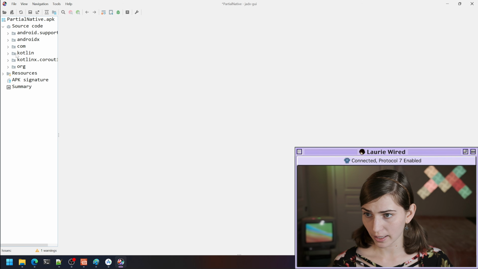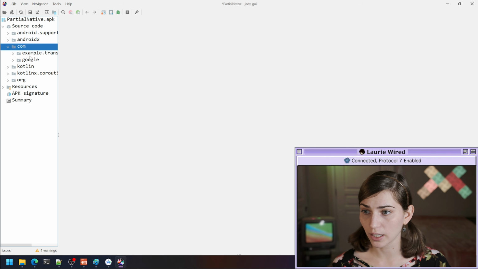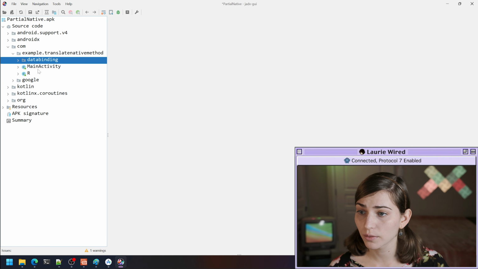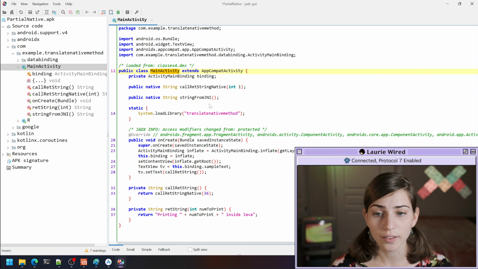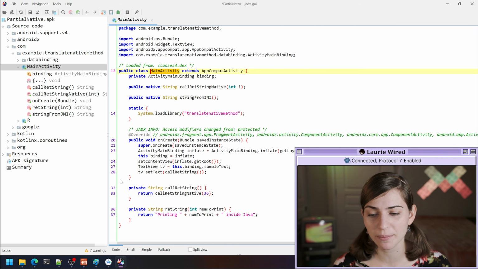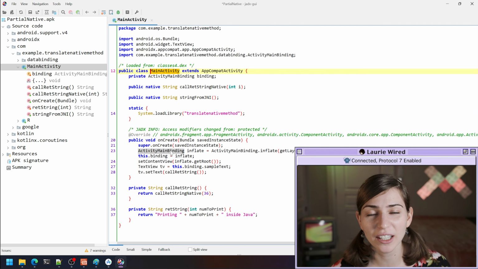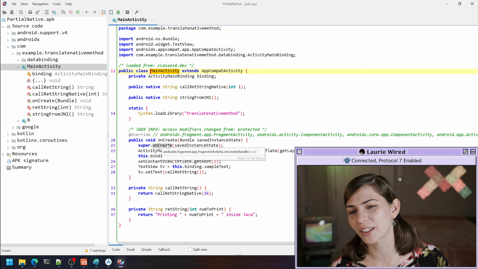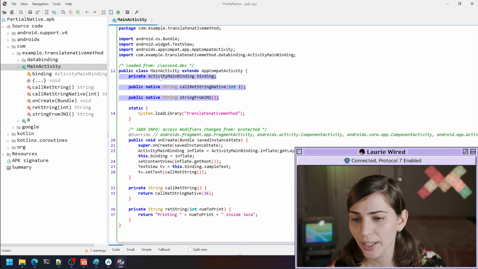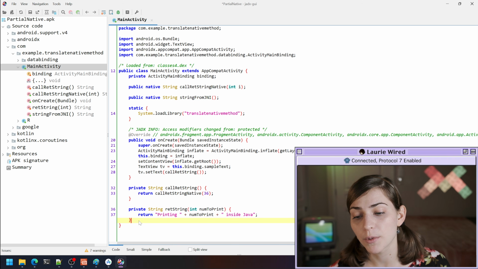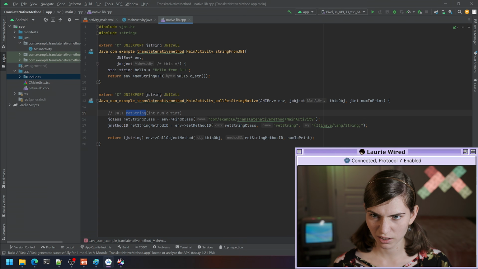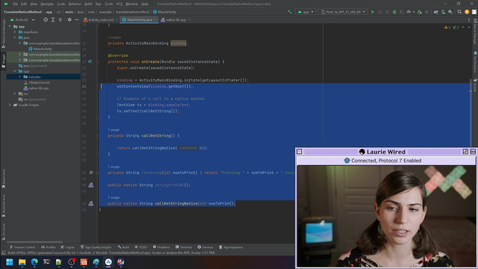So here we have our main activity, this translate native method right here. And this looks pretty much almost exactly the same as what it did in Android Studio, just the stuff is moved around a little bit. We have our native declarations up top here in our instance variables, and then our Java definitions over here. If you take a look, it looks pretty similar.